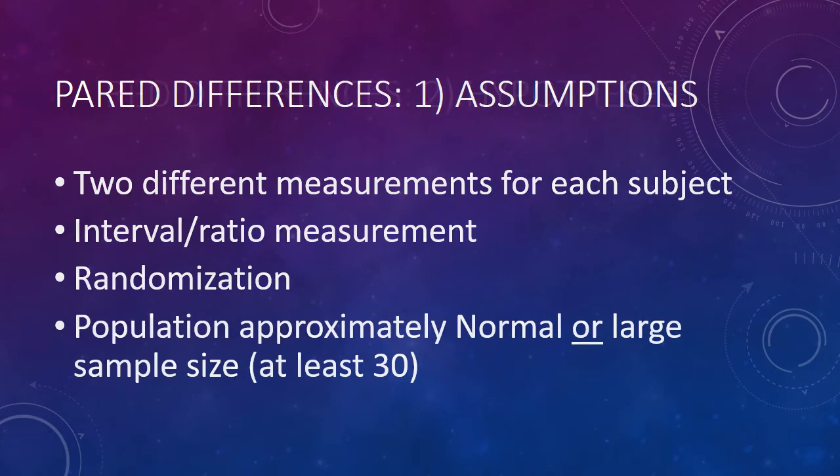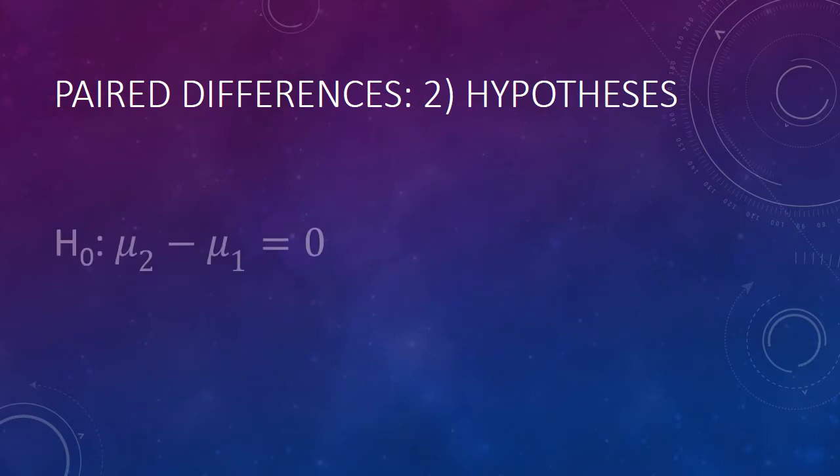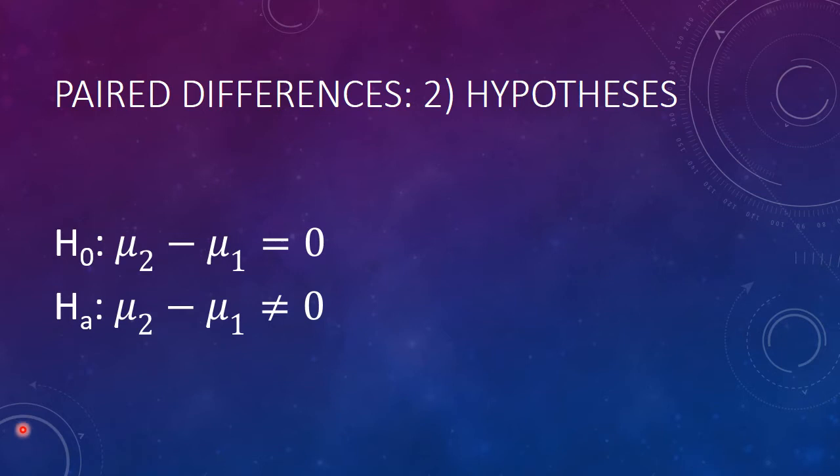Next are hypotheses. The null hypothesis is that the difference between the two means is zero. That is to say, the difference in the reaction time for drivers who use a cell phone and when they're not using a cell phone is zero. There's no difference. The alternative hypothesis, then, is that there is a difference between the two groups of measurements. We want to see whether there's any difference between the two measurements for each subject on average. In this case, we're looking to see if talking on a cell phone makes a difference on reaction time. If talking on a cell phone makes no difference, then the difference in the average reaction time with and without a cell phone will be zero.